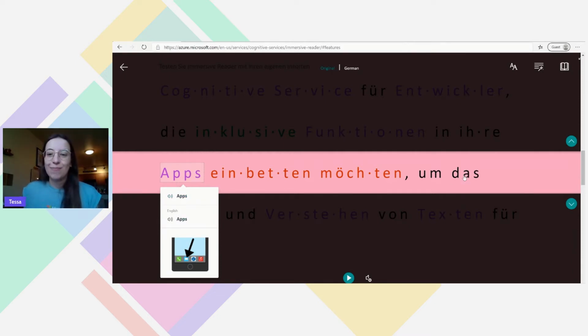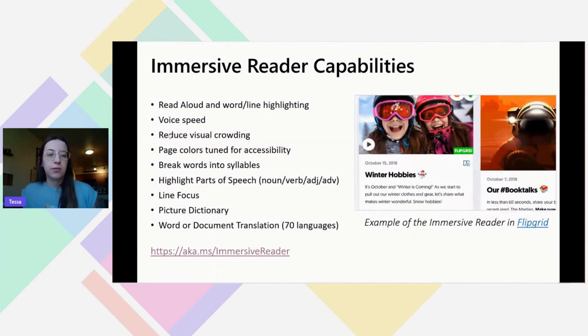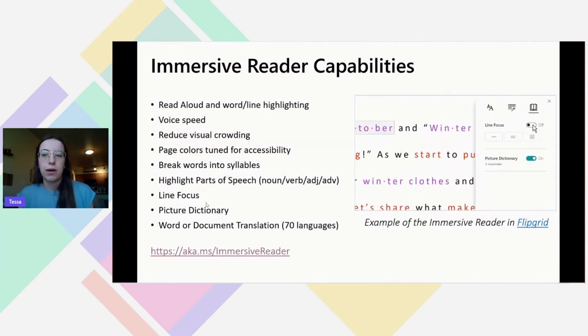There you go. So there's a bunch of different options that you can use in Immersive Reader that might make it more accessible for your users. And so that's a basic demo of Immersive Reader. You can see on the left side here those different features that I just spoke about.